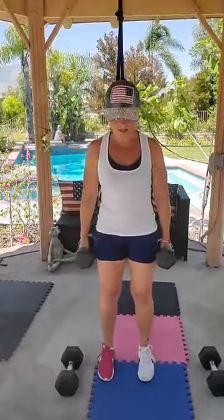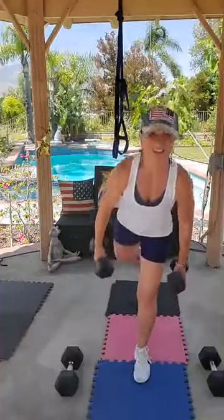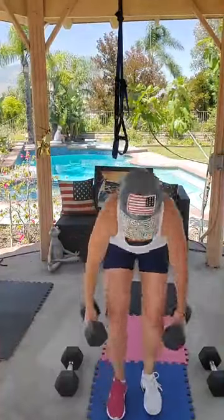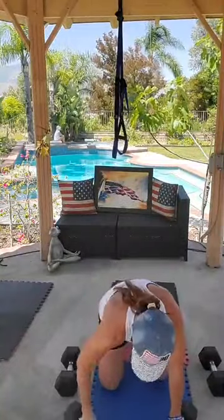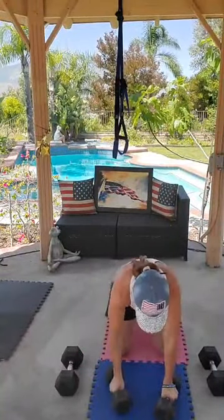One more time right. That right became weaker on my side because I have a hip impingement with my left. So look how your body reacts. The other side took over and now the other side is different than this one. All right, high plank, renegade row. But I'm super grateful that I can still exercise after having a shot and being able to move.